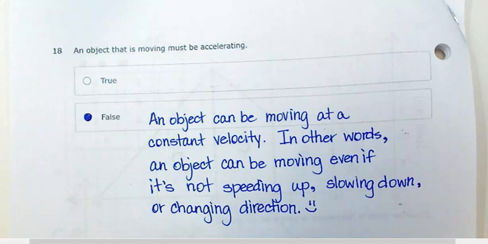Okay? Because it could be moving at a constant velocity. It could be moving, in other words, without changing the way it's moving. Okay? Changing the way it's moving is acceleration, and that comes in the form of speeding up, slowing down, or changing direction. So finish this up, make sure that you've made all of the changes in the notations, and then you can submit this for your test corrections.